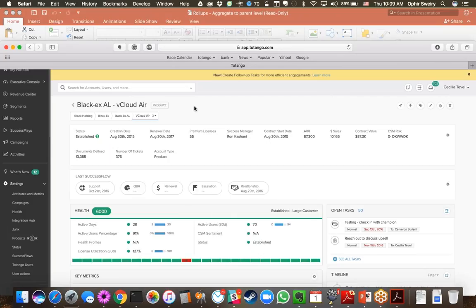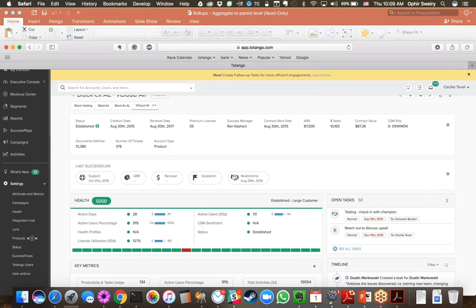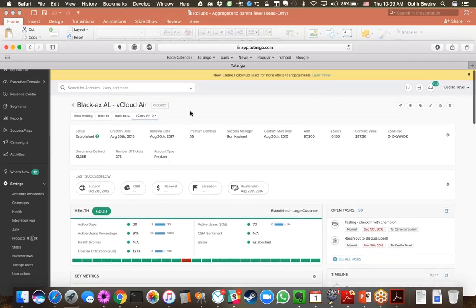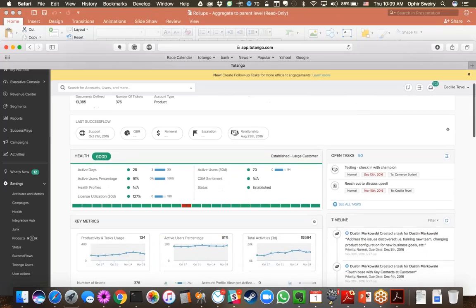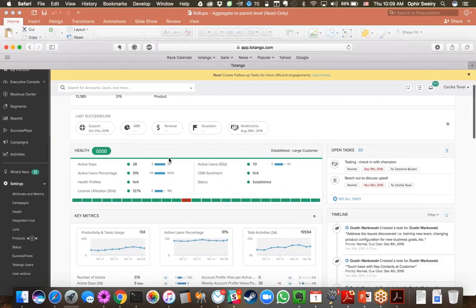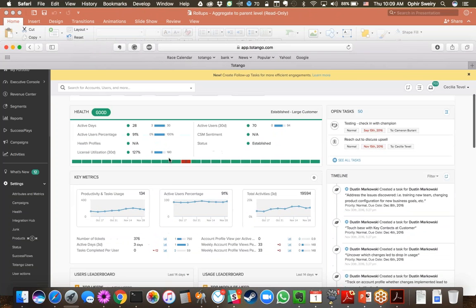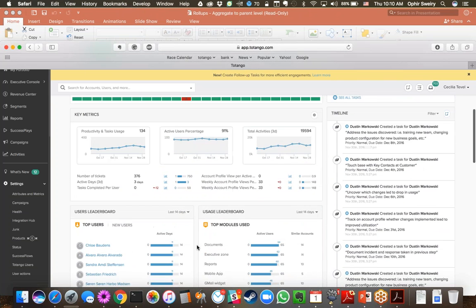This is a vCloud Air product sold to Black X, Alabama. And what we can see is we have all the regular data points that we're used to on the screen at the product level, the health, the key metric, the last success flow engagements, the graphs, everything is there.